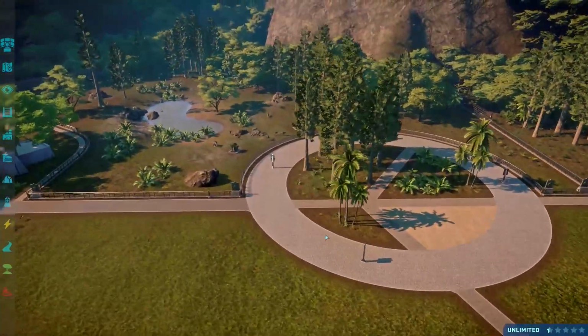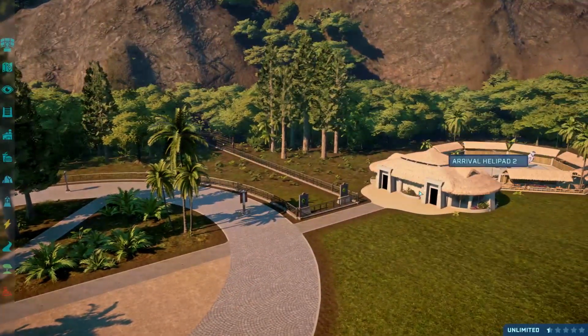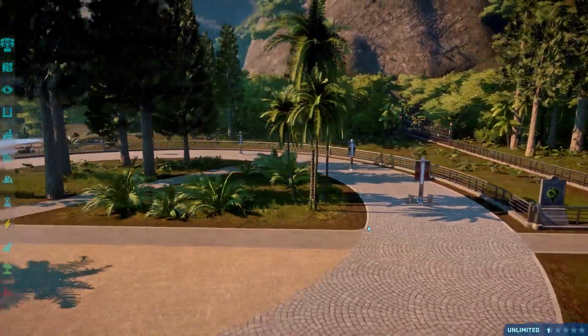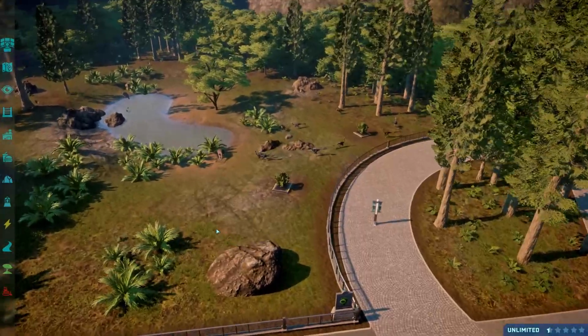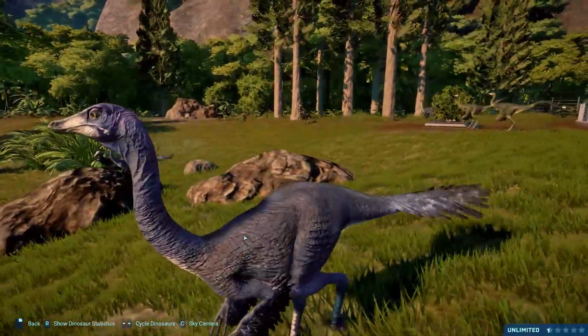And down here next to the plaza, we of course have our first habitat, which you can see right as you walk in. You can see the little signs we've added too. The sign for the Pachycephalosaurs, the sign for the Ornithomimids, which are the Struthiomimuses here, and of course the Ankylosaurs, which is the Borealopelta, and you can see them all hanging out here. Let's look at the Struthiomimuses first.